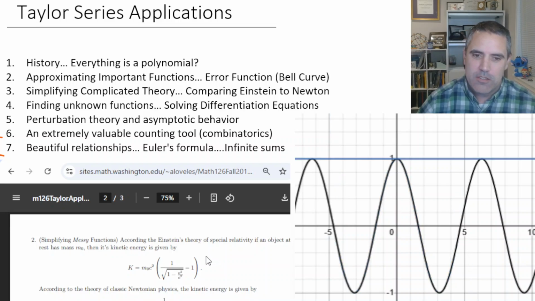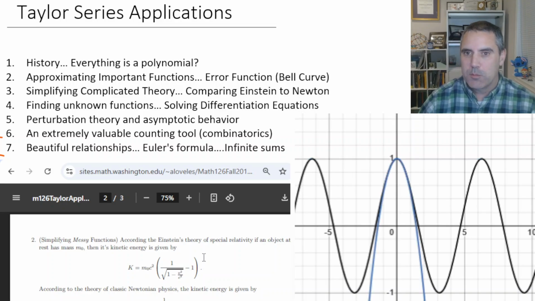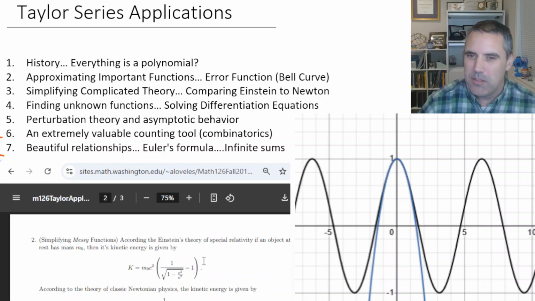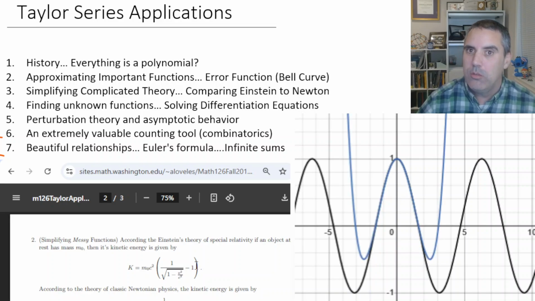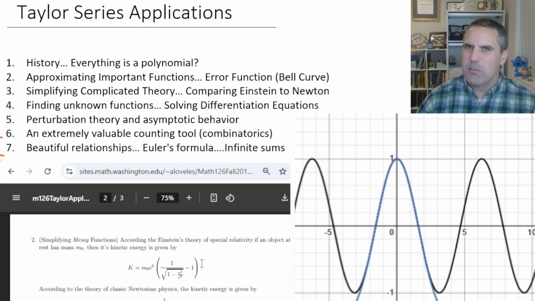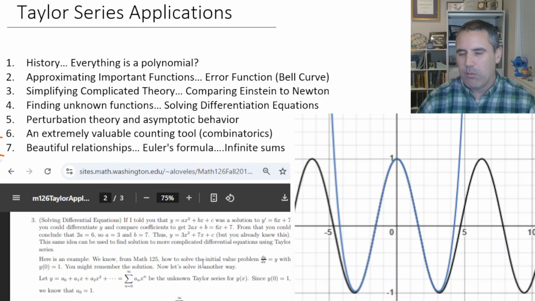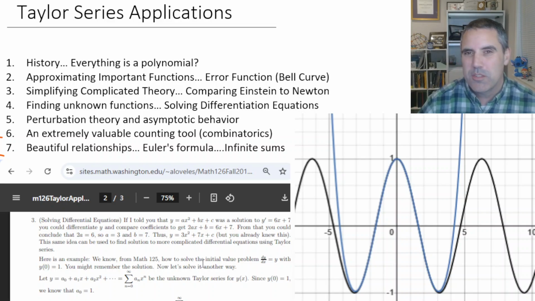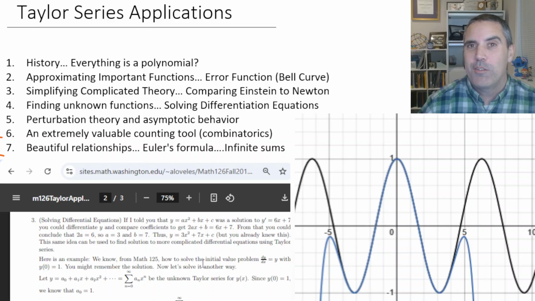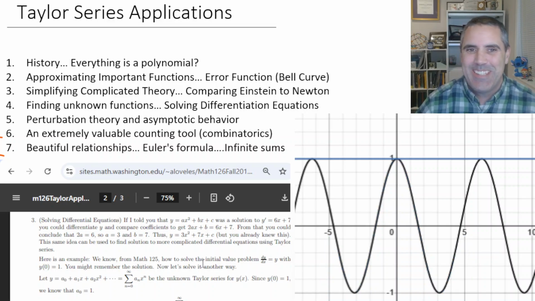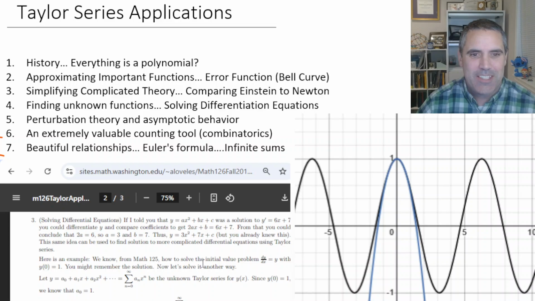I'll talk about how you can take Einstein's theory, and I am no expert on that at all, but I can understand the idea of taking a theory, a formula that is known, approximating it with the Taylor series, and saying, hey, look, that's Newton's theory, which gives us a deeper understanding of what's going on. It's used to solve differential equations. I remember well, I was taking a course in upper level differential equations and I forgot how to do the problem and I solved it with Taylor series instead, which is a lovely little story I can share.